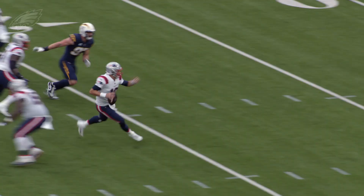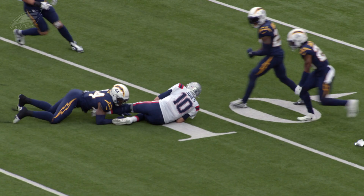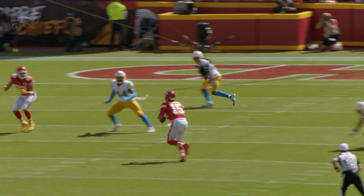I've studied Kysir White going back to his days at West Virginia, where he was an oversized safety — six foot four, 215 pounds — and he played a kind of unique role at West Virginia. It did not surprise me at all as he made that transition to linebacker, because he spent a large majority of his time playing close to the line of scrimmage. He played in the slot, he played in space, but he didn't really play in the deep part of the field.